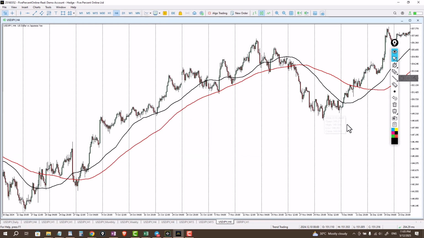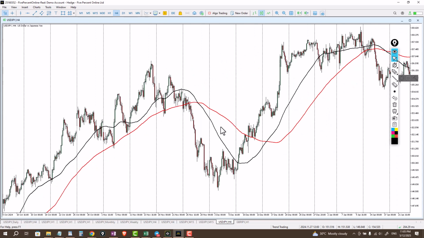But the problem with this trading strategy is there's going to come a point in time when you're using it and the market is not trending. There's choppy price action. And when that choppy price action occurs, you're going to notice that price is just going to keep moving up and down, and the moving average is just going to keep making false crossovers. And you're going to take a lot of small losses. So during those time periods, you need to know that your trading strategy has an edge. When the market begins to trend, it's going to work out in your favor and give you profits.